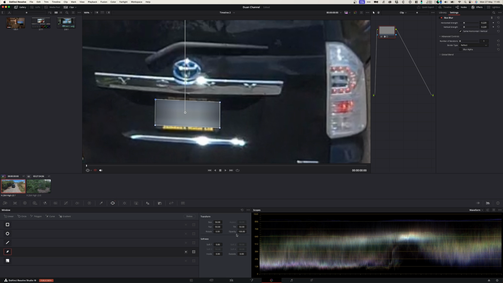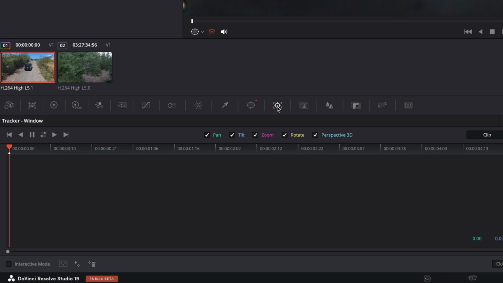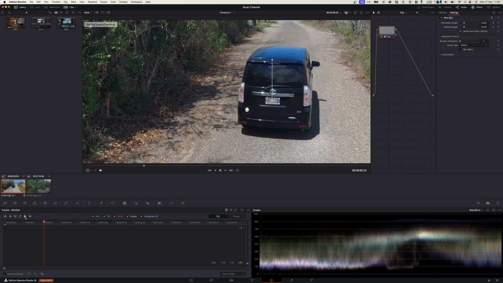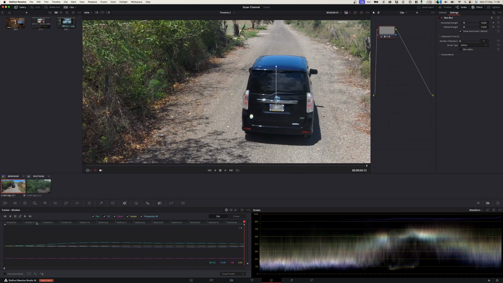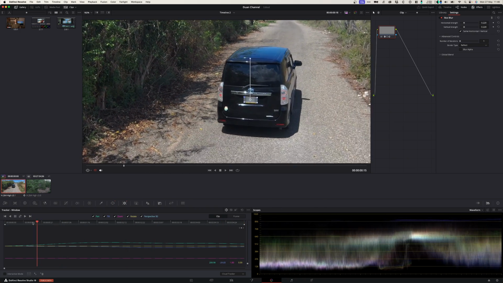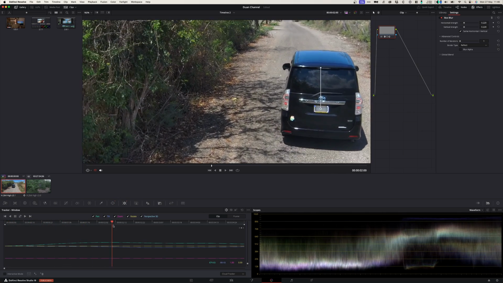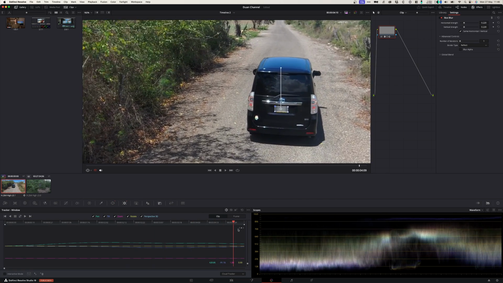And now, after we're happy with the mask that we created, we can go to the tracking tab. And now what we need to do is just select the track forward button, and DaVinci Resolve will do its thing. Looks like it did a really good job. So let's just scroll through it and check it out. Well, I can't see any issues or anywhere where DaVinci Resolve messed up. This is fantastic. So we can see that the number plate is blurred out all the time.